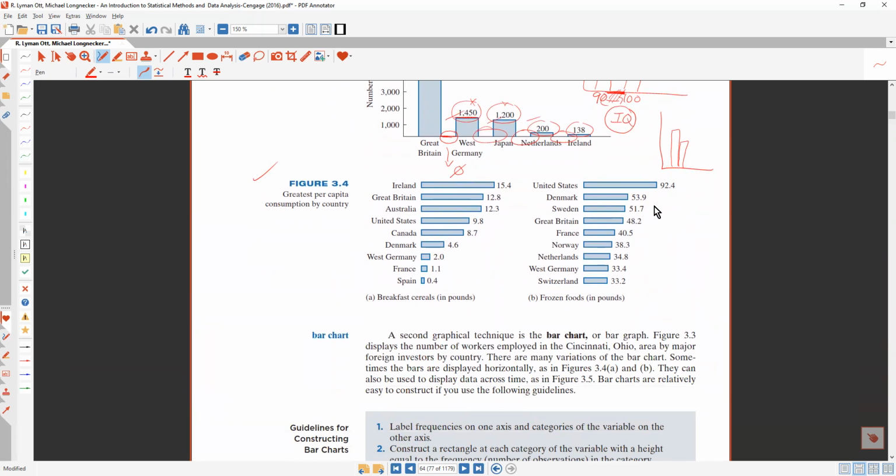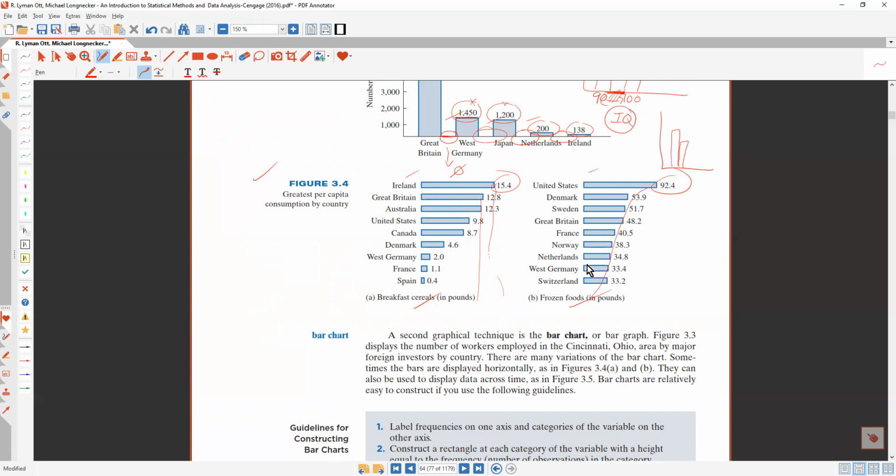Here's a nice way to present bar graph information. This is breakfast cereals in pounds and frozen foods by different countries. So it allows a direct comparison between the different countries, frozen foods in pounds, and you can come up with different examples than this. Maybe you can look at COVID-19 rates by country and look at different graph information. But this again allows for a bit of a horizon, right? You can see a little bit of horizon. So you can see that Ireland has more. You can see that United States has more over here. Then you can see as it goes down.